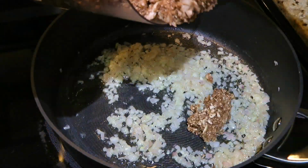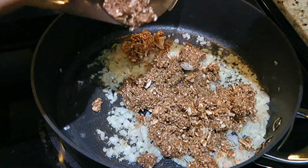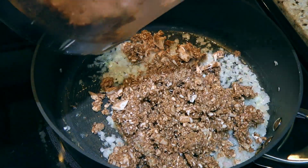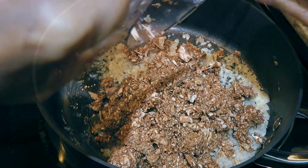Now, let's add our chopped mushrooms. If there are some bigger pieces here and there, it's fine, because do you know what happens to mushrooms when they cook? They shrink, so don't worry, and we can always break them down while cooking.